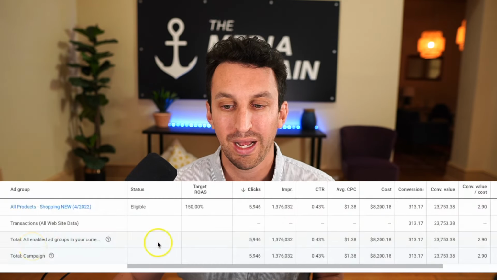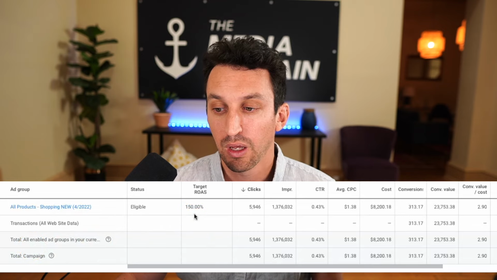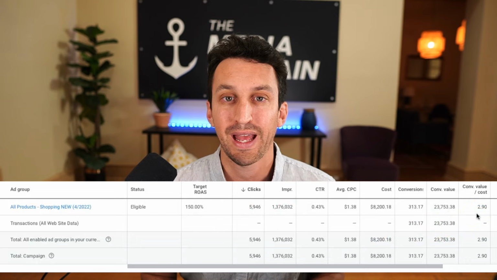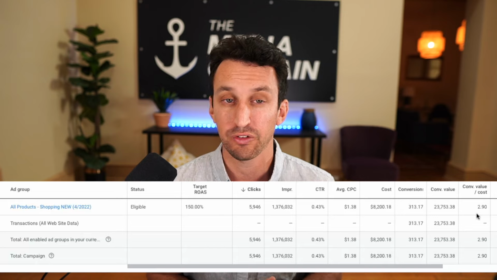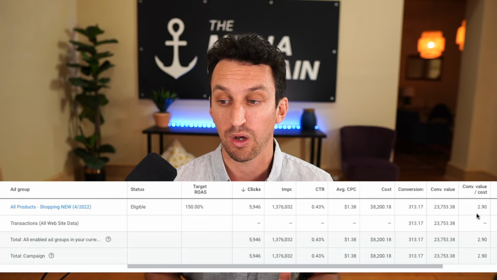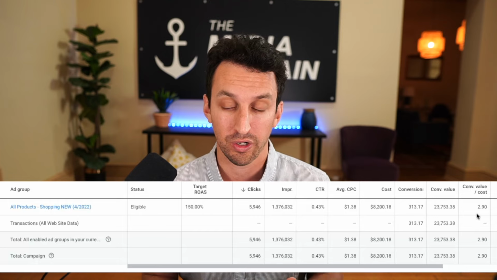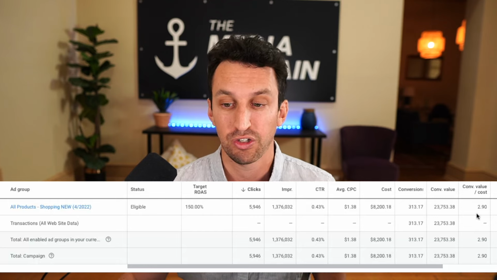All right, for DermWarehouse, you can see that we set the Target ROAS for 150%. We actually got a 2.9 return on ad spend last month. So we got a 290% ROAS. So just because the ROAS is set lower, you can still greatly exceed that. The other thing that you'll do with a lower Target ROAS is you'll hit budget more frequently, which is great for driving traffic.